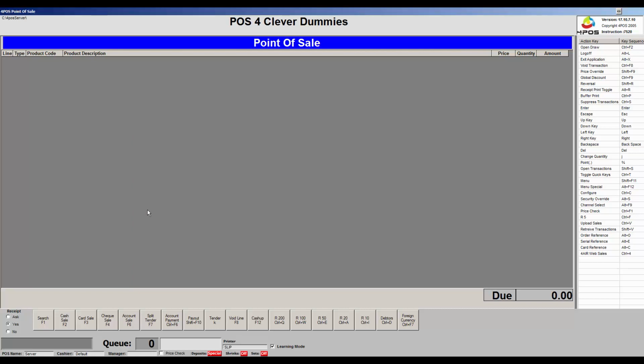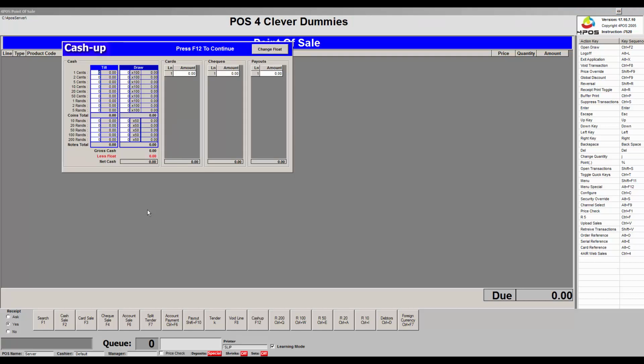So I'm going to go back to my point of sale, and I'm simply going to press F12 to do a cash up. The system will now pop up a cash up declaration screen for me. In other words, in here I would be able to type in the amount of coins that I have for 1 cent. So maybe I've got 5 of there, I've got 23 there, I've got 6 2 rands, and I've got, I don't know, 23 there again. Make it 24 just for sake of argument.